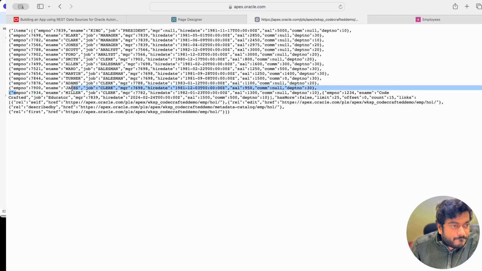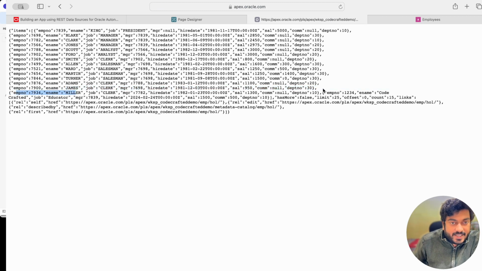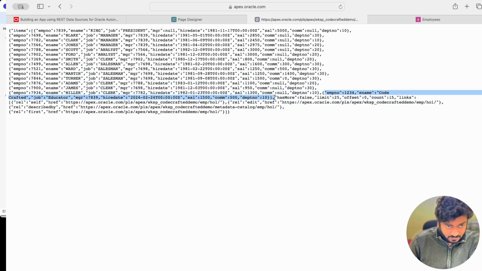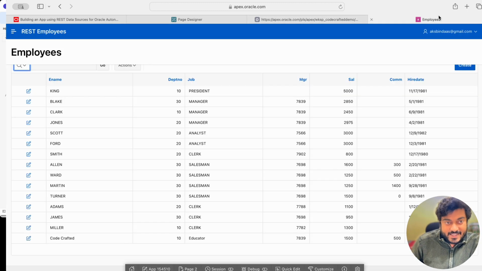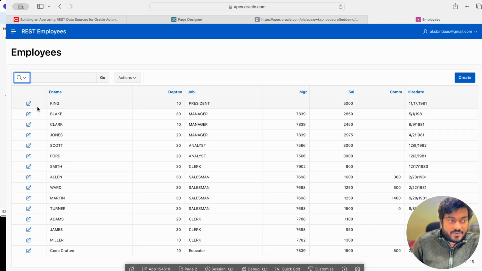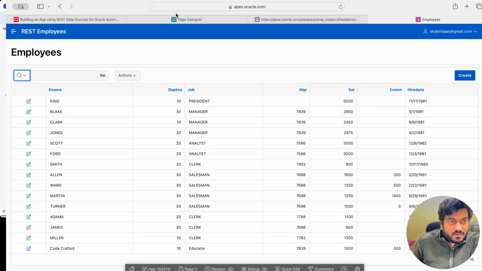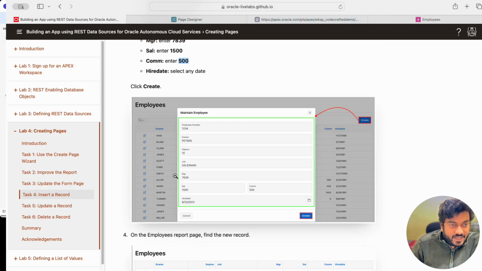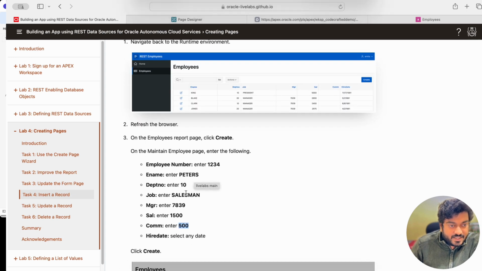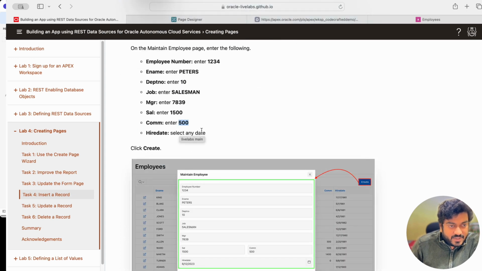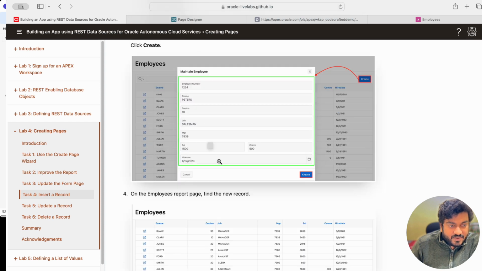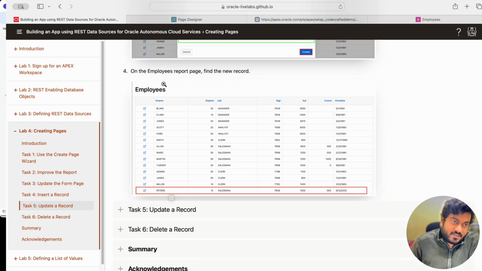Yeah, so it has added my JSON data. Correct. So Codecraft. We are getting the lively data change as well, our form change. It's great. Now let's see if we have created. I think yeah, it is doing pretty much the same. Peter, salesman, and entered 500 value saved with salary. After filling all those details, we have verified this form, and we have verified our JSON data as well.